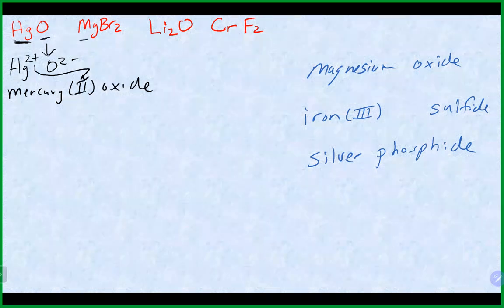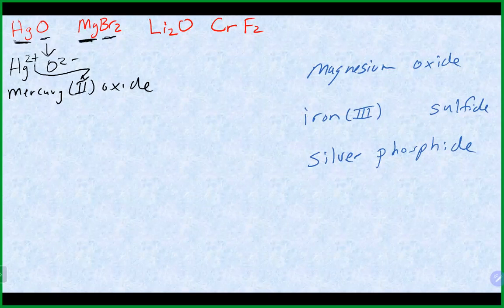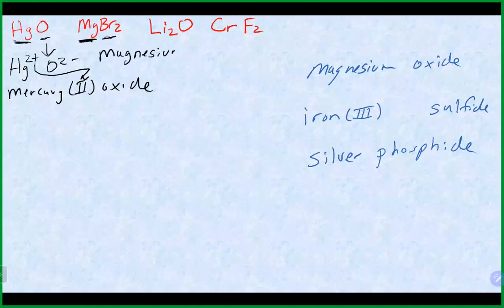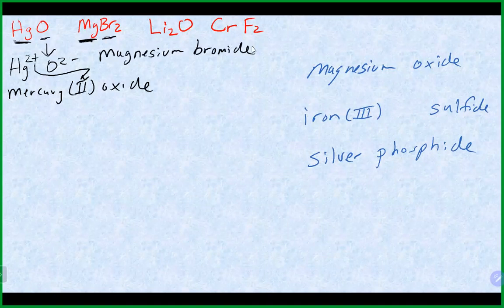Looking at the next one, that is Mg with magnesium. That's a metal. Br is a non-metal. Magnesium is group number 2, which means it's actually a type 1 compound. It has a fixed charge, so you do not need Roman numerals. So we're just going to go with the whole name there, which is magnesium. And then the bromine becomes bromide in that case. Any question on those two?